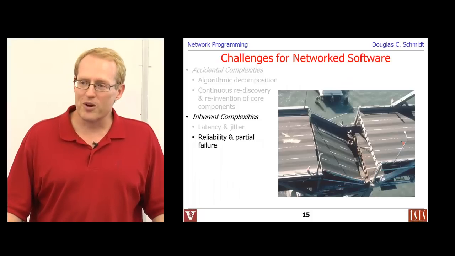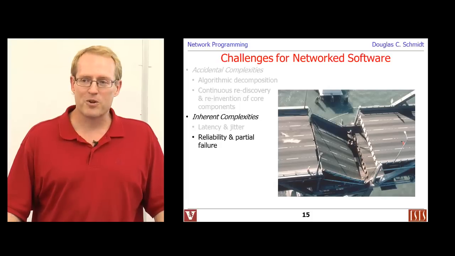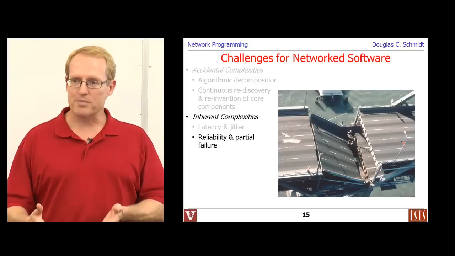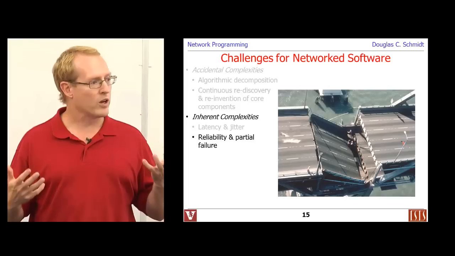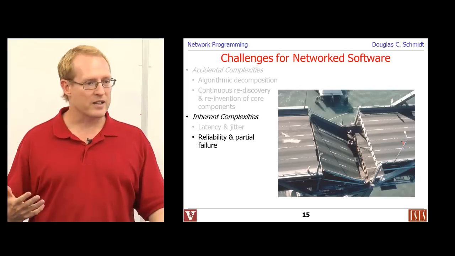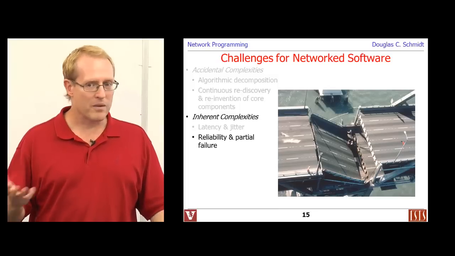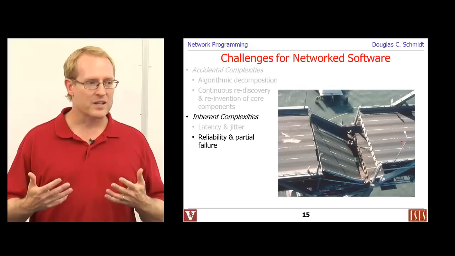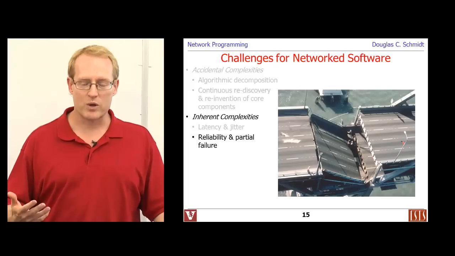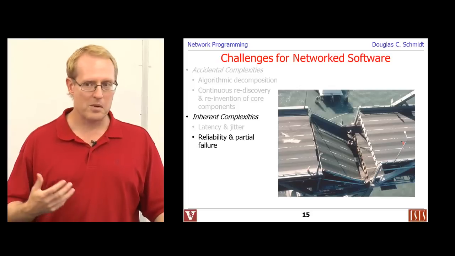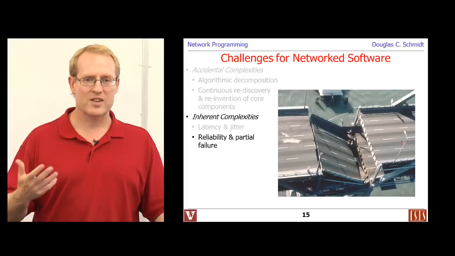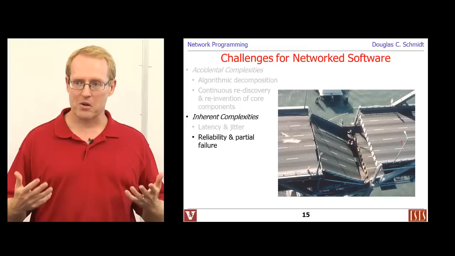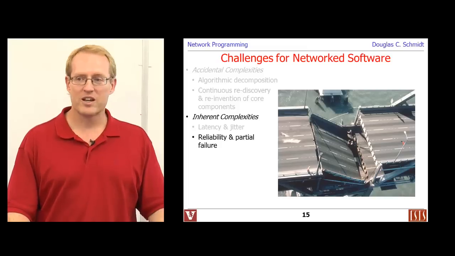Another problem, which we alluded to before with the joke about a network server you never heard of before causing your workstation to hang, you have the issue of partial failure. Your PC, your laptop, your computer, your phone, your tablet may be working perfectly well. But if the network or the server you're connected to goes away, then some things may not be working and you may not get the service that you want. Or worse yet, you'll get some of the service that you want and the results will be inconsistent. And that's a real problem if you're trying to build systems where you've got to get data consistency in order for the behavior to be correct. So lots of issues with, you know, say things like radar tracking in an air traffic management system. You really don't want to have things coming and going because you'll have all kinds of safety and security and mission criticality types of problems.